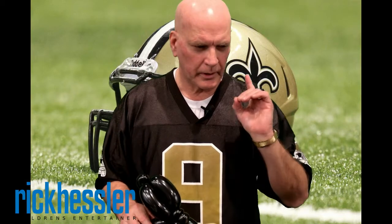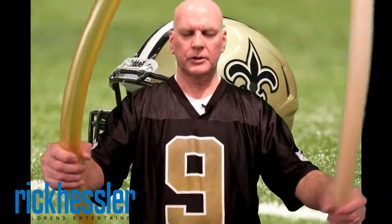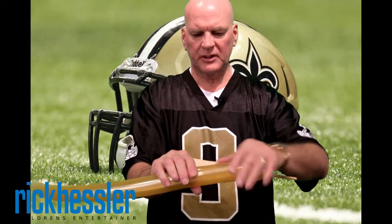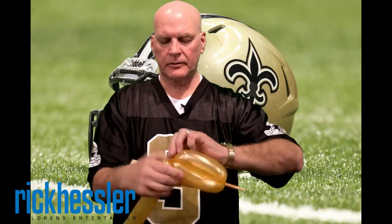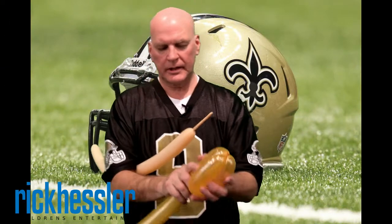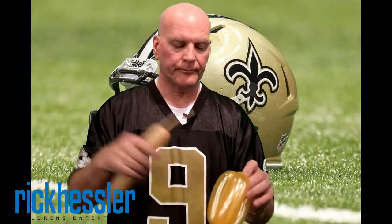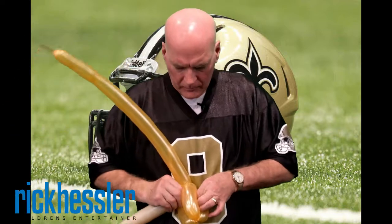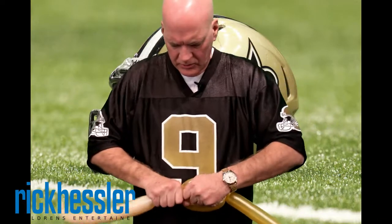Now we're gonna do the helmet because that's gonna be the hardest part to do. Golden plush. I'm gonna give it a good squeeze, go about six fingers maybe, and we're gonna do a split twist, they call it. Take this guy here and we're gonna do a bird body — this is gonna be the head and helmet. Just a knot in there, twist it around a few times, and soften it up really, really good.